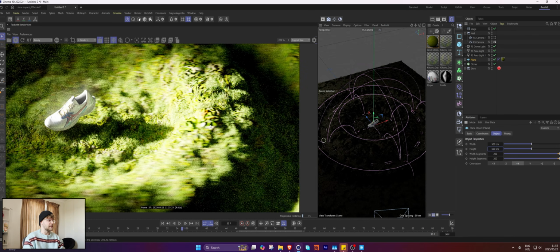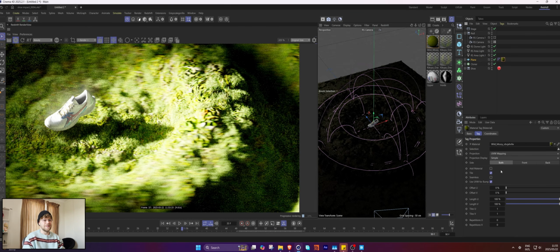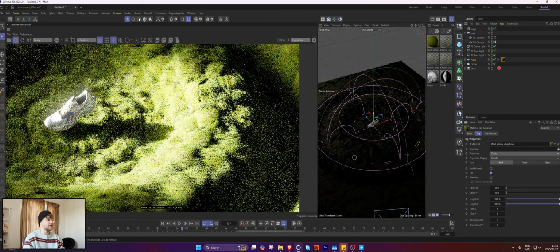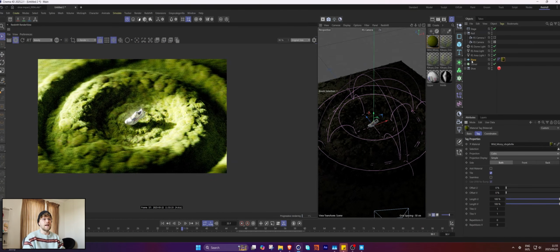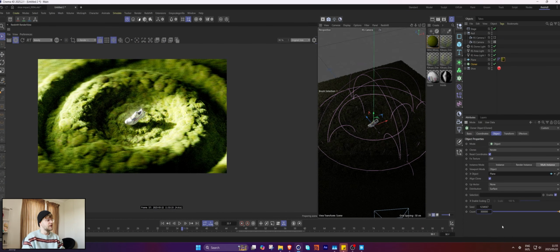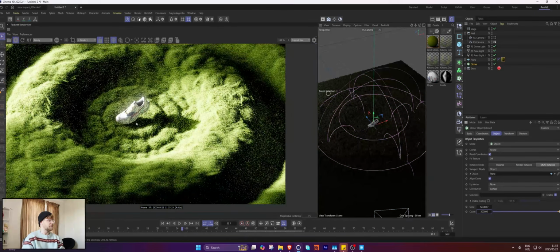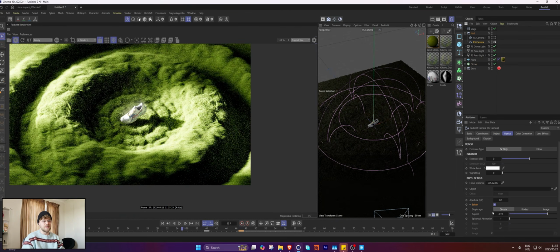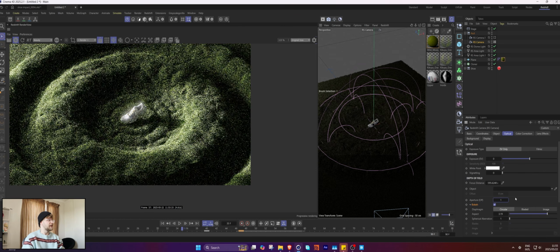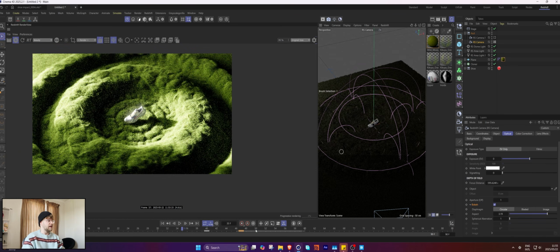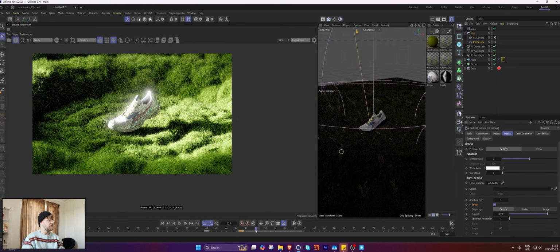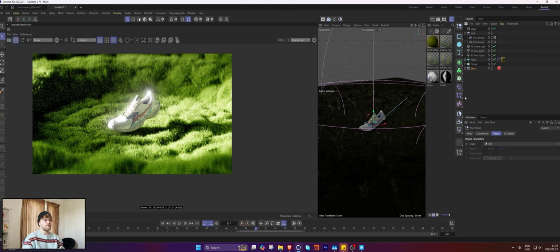I think the only thing I could see over here is that our textures are coming through. Let's just set this to something like cubic, since it's not animating. And let's add a bunch more clones to fill it up. Yeah, that looks a lot better. The bokeh might be a little bit too much. Let's set it back to 1. And then we can go in again. Nice. Let's just move our shoe down a bit.